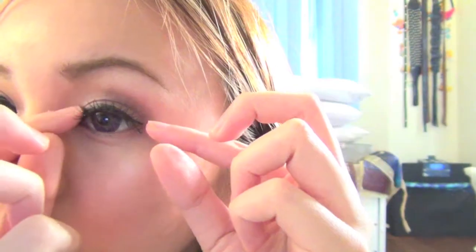Now, this step is very optional — if you just want to add more drama to your eyes, go ahead and put on natural looking fake lashes. To liven up the entire thing, go ahead and get your peach or rose gold eyeliner and run it along your lower rim. And now your eye makeup is done!